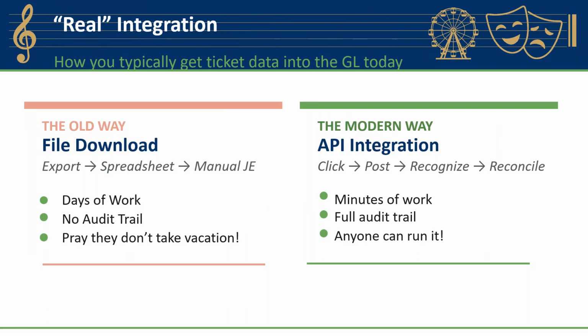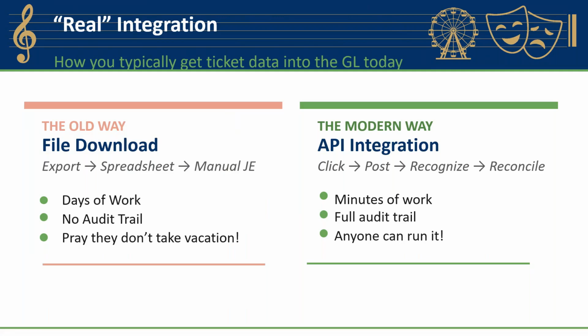So what we're talking about is called API integration, and that's just a technical term which means one program talking to another. So each program on each side has a program that's designed to interact with some other system, and so the two can talk directly. Well, what that means is literally in a click, within a minute or two, you can get the data that you want into your general ledger, fully auditable, and anyone can run it. Even me, even a dumb sales guy can click on the right button to get the data into your general ledger, much less a professional accountant.